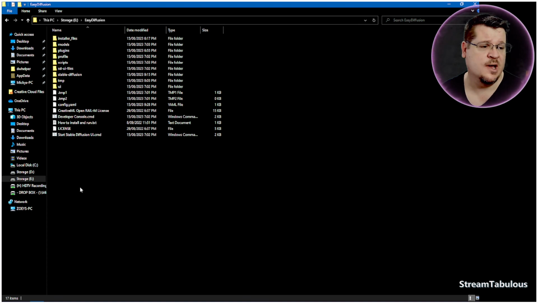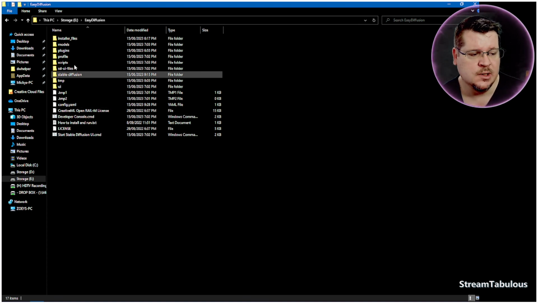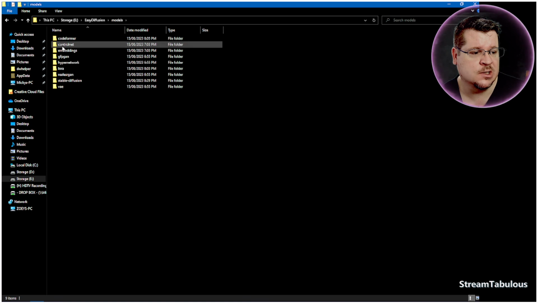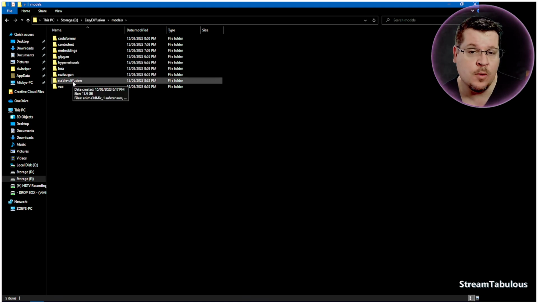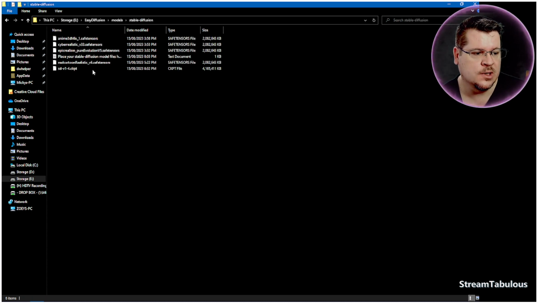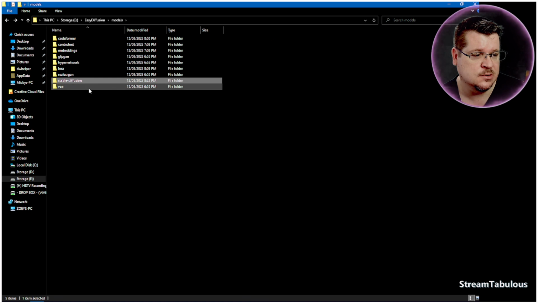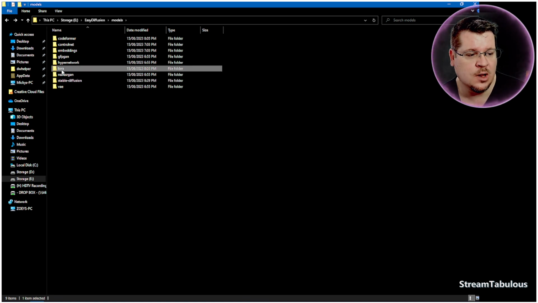Okay, so here we have the Easy Diffusion directory, and if you come up to models here, you just click on that. And if you're downloading a checkpoint, which is your core model, they go into here. As you can see, there's some smaller ones and there's some larger ones. Larger models will put more strain on your system, and it will take longer to actually render. So keep that in mind, but you will often get better details. Okay, and if you're downloading a LoRA, it goes in there.